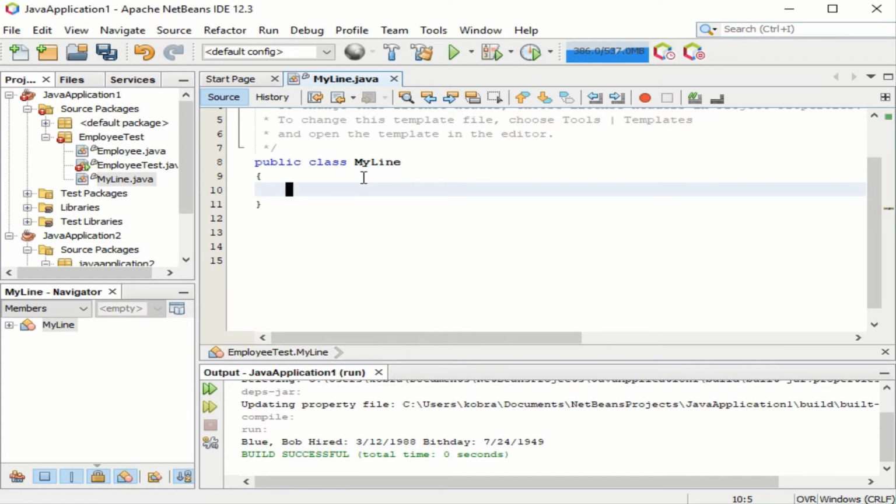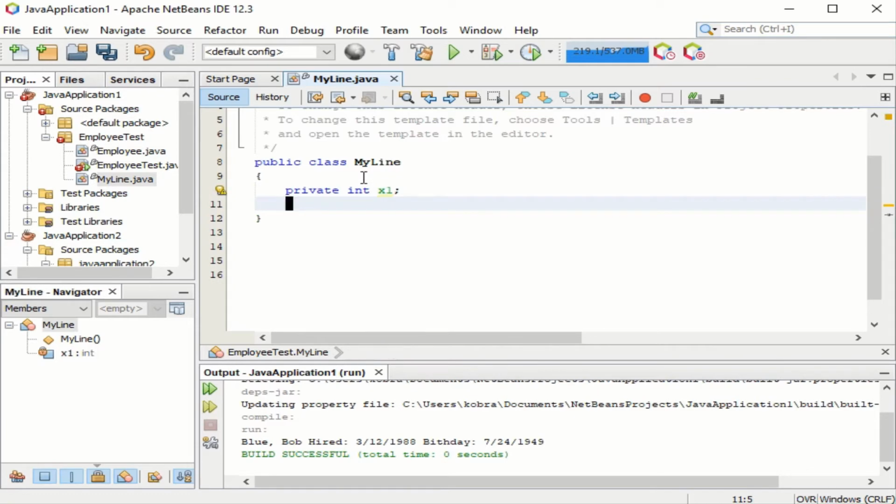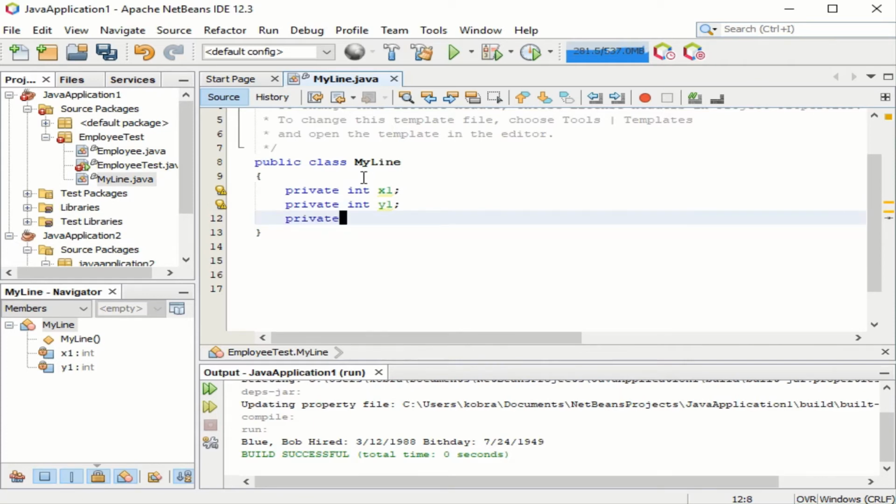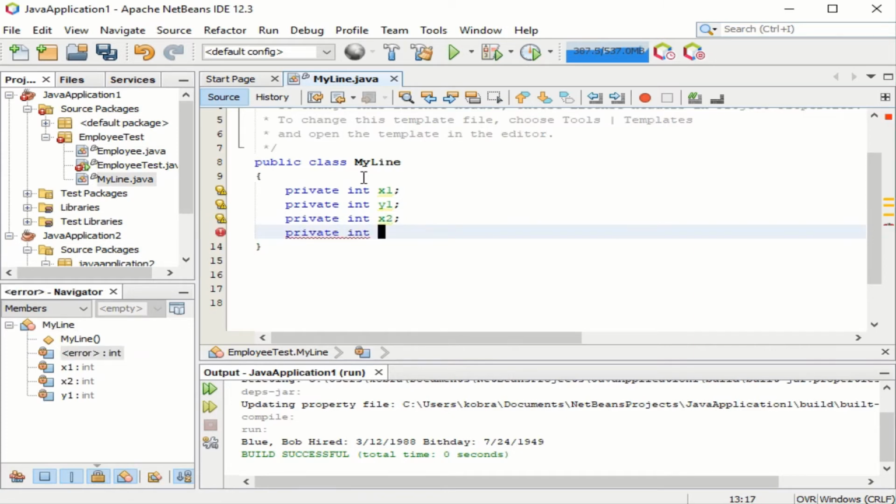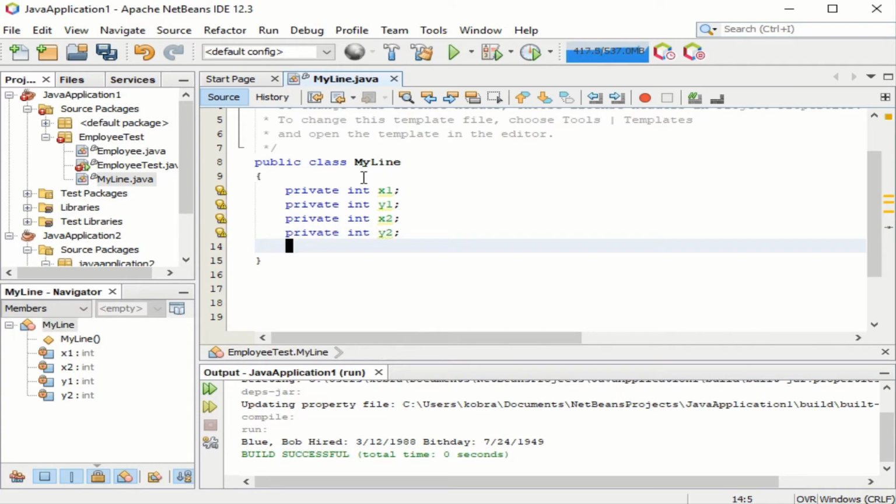So these are the variables for this class: private int x1, private int y1, private int x2, private int y2, private Color myColor.